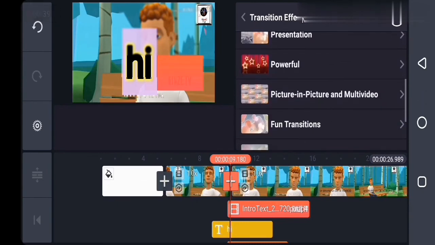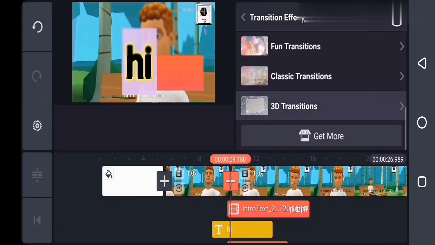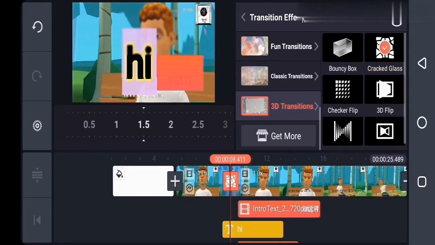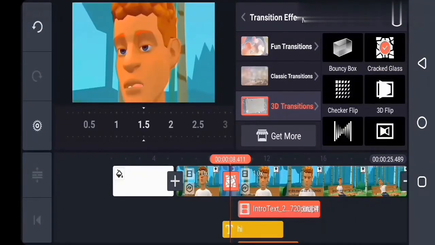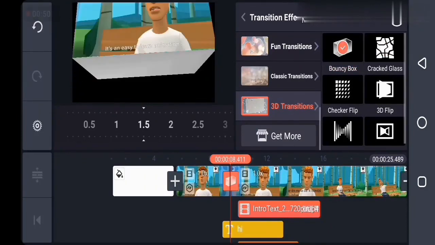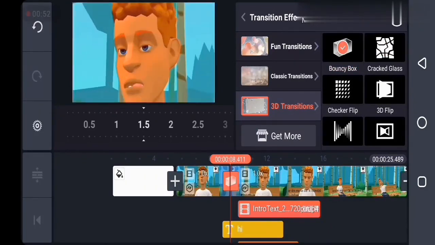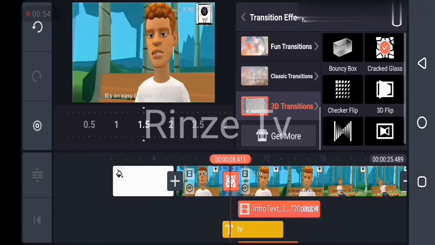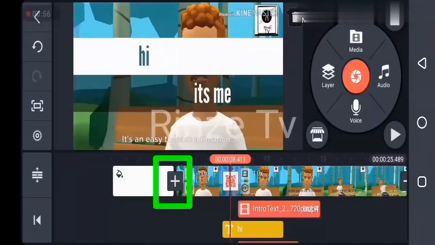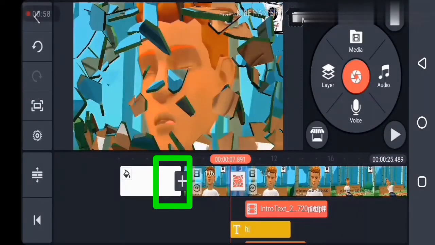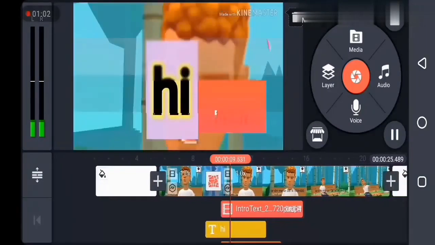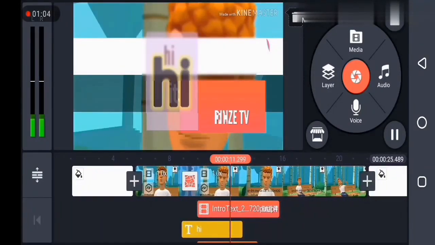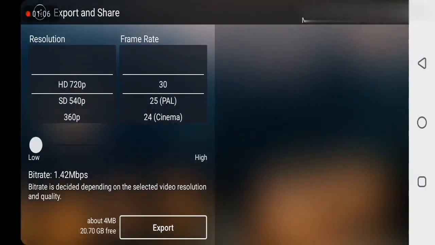Okay, now I'm going to show you how to arrange your layers. I think I already showed you that. Now I'm going to show you how to make your video look nice, so it doesn't look like just out and in, out and in. You can see the plus sign between the layers. When you click the plus sign, you can add all this cool stuff. You can see what I added.